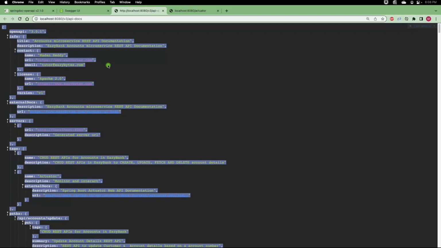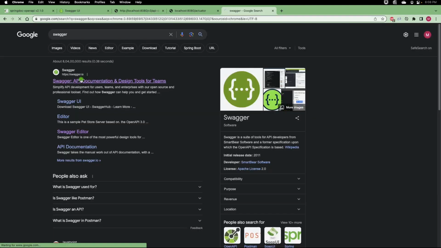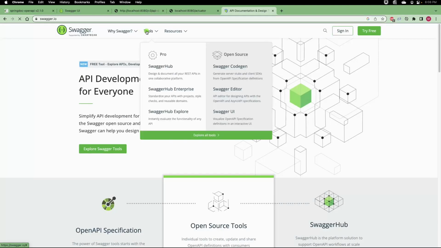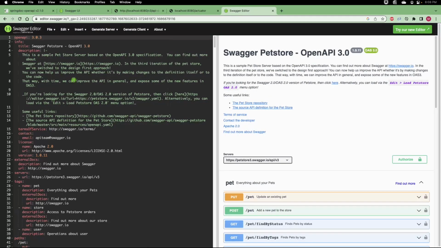By taking this JSON response, they can easily try to understand your REST APIs with the help of a tool called Swagger Editor. So let me go to the Swagger website. Inside the Swagger website, under these tools, we have Swagger Editor. If you click on that, the Swagger Editor webpage will appear, and here you can click on this Try Swagger Editor button. You can see as of now, there is a default OpenAPI specification provided by the Swagger team, which you can refer to as a reference.